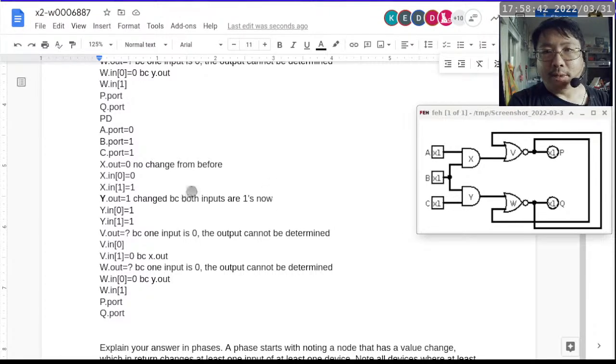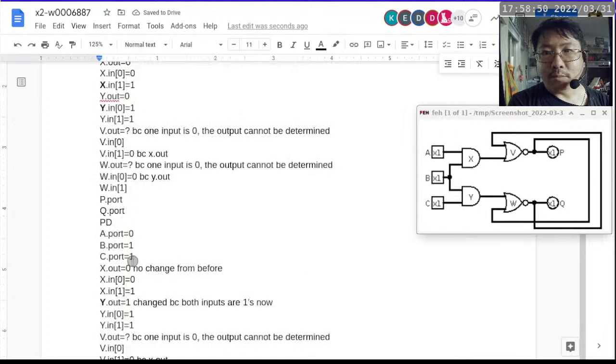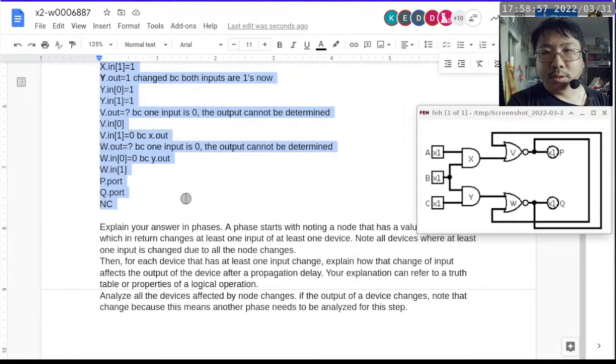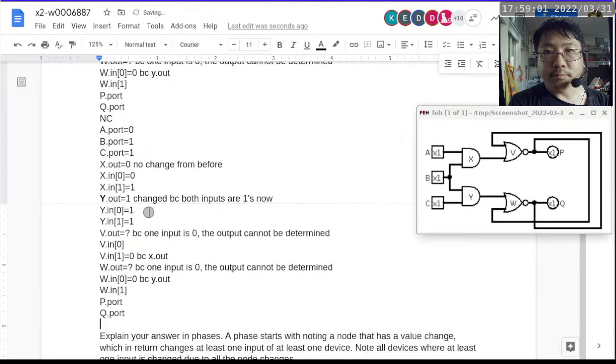All right, so now we are going to copy and paste, and the next one is going to be NC again, node connectivity, and now we're just going to copy everything from PD from the beginning to the end. If you want to use a table, that's probably going to work really well as well. You can use some nice formatting like underline to really distinguish that this is node connectivity.